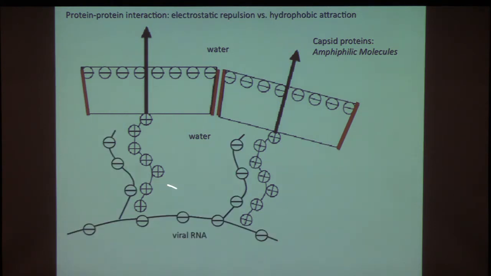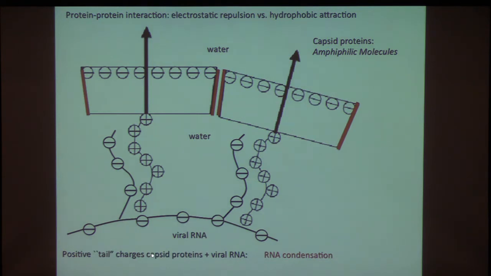To cause it to assemble, you need the RNA. So here's the RNA drawn as a cartoon. Here are the negative charges. Here are the side branches. The side branches neutralize these charges. And by neutralizing these charges, you make it easier for these proteins to come together. So the RNA is actually triggering the assembly. The RNA neutralizes charges and makes it easier for them to get together. So that's the basic principle.